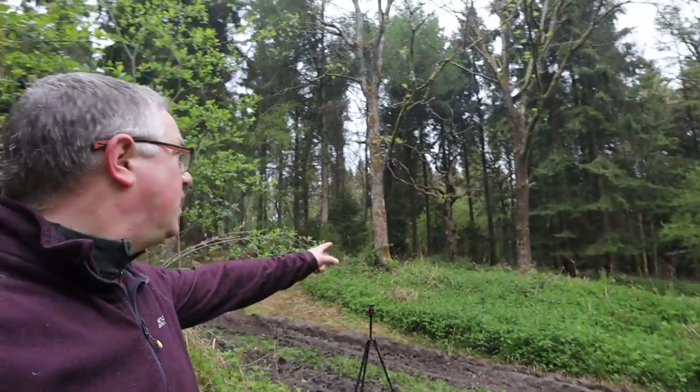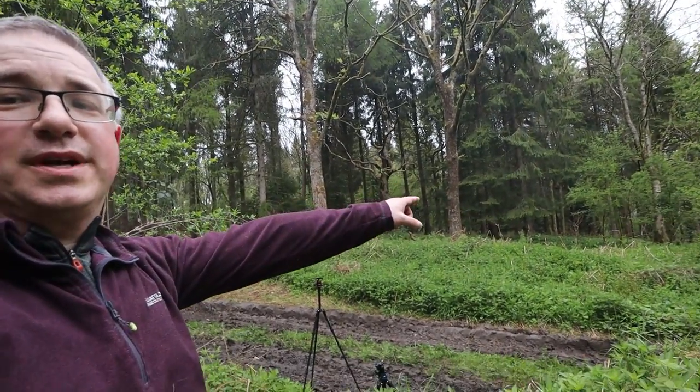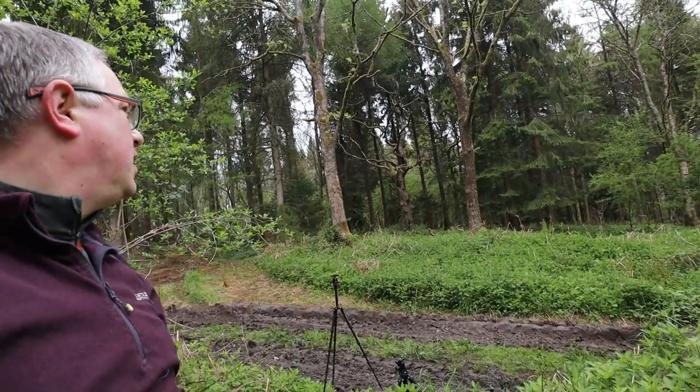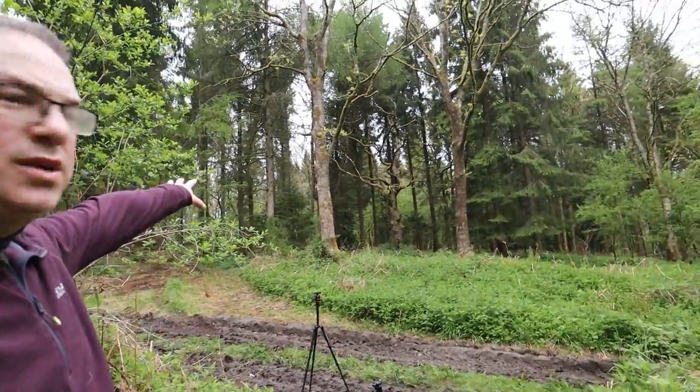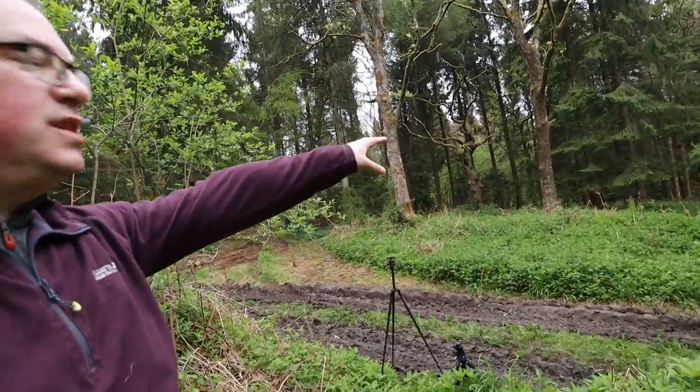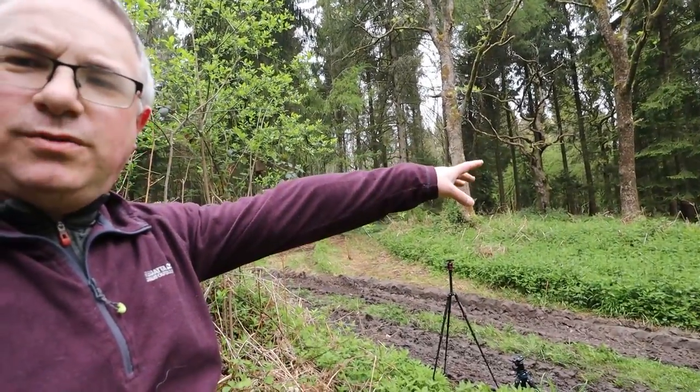However, looking across the other side of this bit of trackway, there's a tree. God, point on camera. There's a tree there that has become more exposed, which might be promising in the future. And then there's a couple further back over this way. See, I've pointed in the opposite direction to the way you want to point. So yeah, that way. God, I'm misting up. I had hoped this bit of woodland would have been fine, but it's not to be the case. But we're going to have a look.